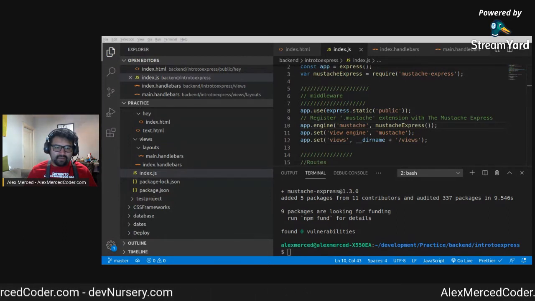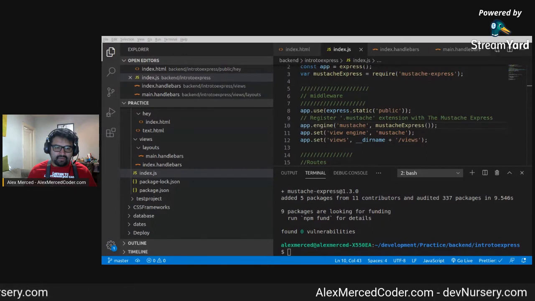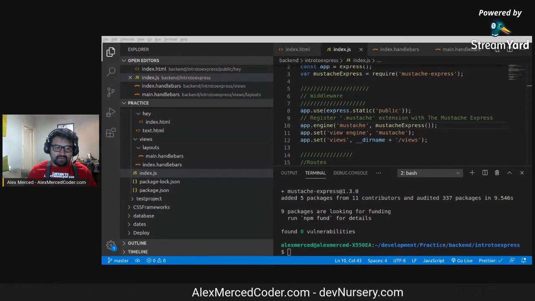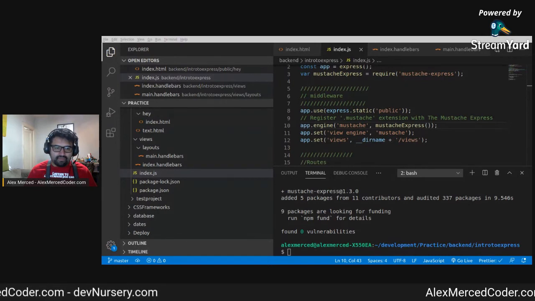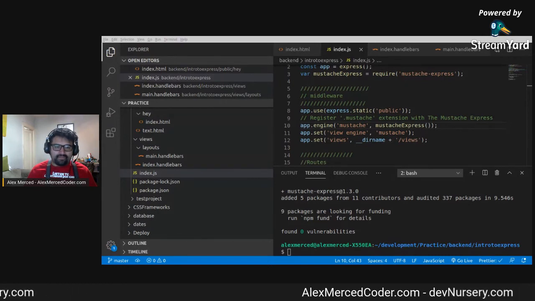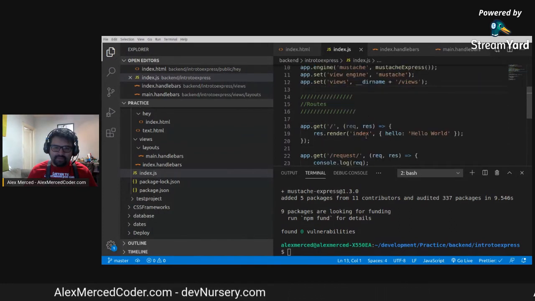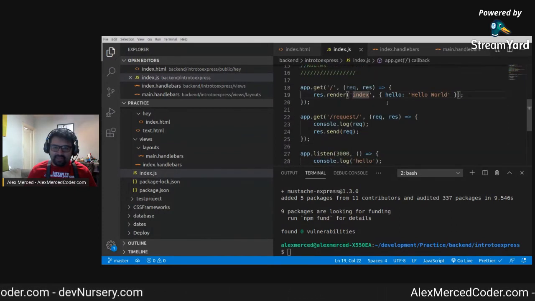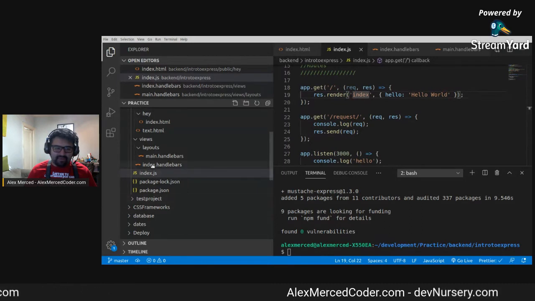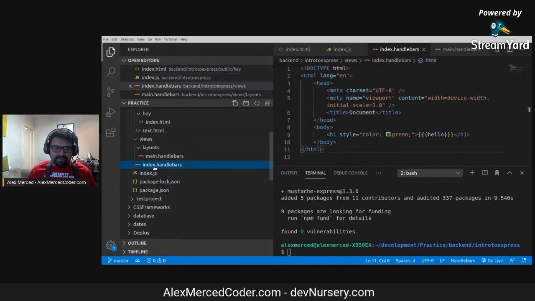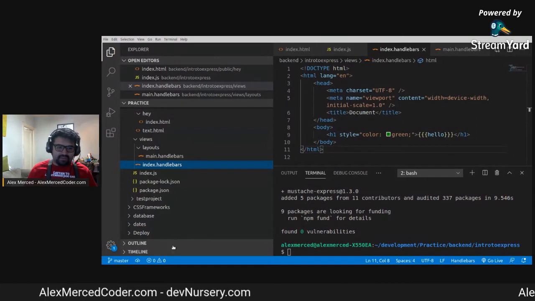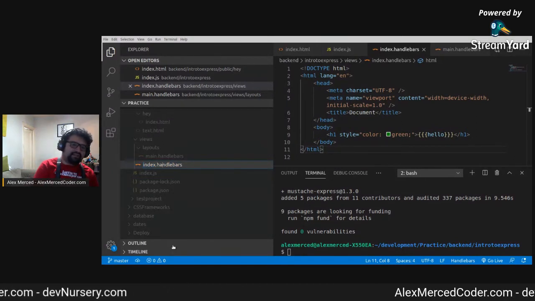Yep. So technically, if I go back to my route, I should keep that index, that hello, but now I'm going to go back to this index file here, and I need to change this to index.mustache.